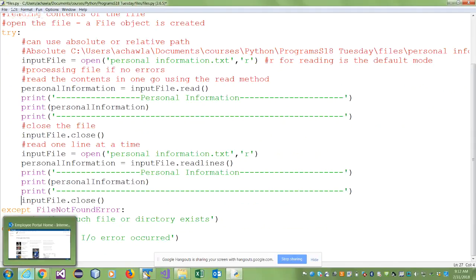So it kind of fills up a buffer in memory. It doesn't say, oh, write every time, write every time. Why? Because it's expensive. Writing to external storage is expensive in terms of time, right? So it keeps writing in the main memory. And when its buffer is full, it will take the buffer and dump it out on the external storage. So if you don't do a close and your buffer was not yet dumped out or is not yet full, you will lose those contents that are in the buffer. So it's always a good practice to close files.